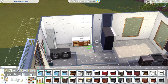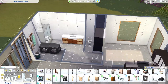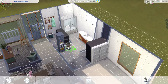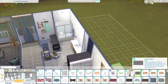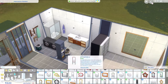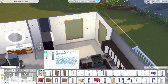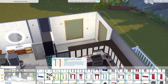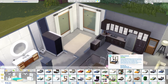I love the look of the counters together. I think they fit with the sink randomly. And there are other sinks that you can kind of put together that end up being like that. I do like the little pops of blue with the orangey wood. I don't know how you would call that, the orange undertones to the wood. This whole house, the bedrooms and bathrooms are very warm, and then the living room and dining are very cool. I don't know how that happened.